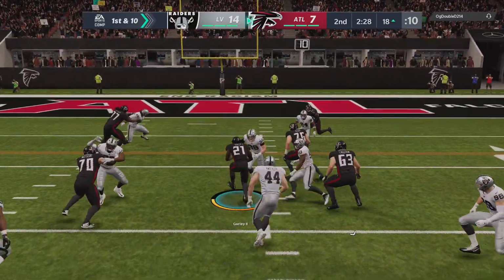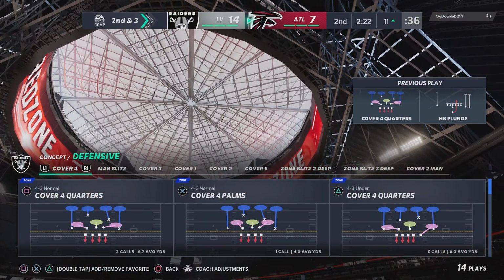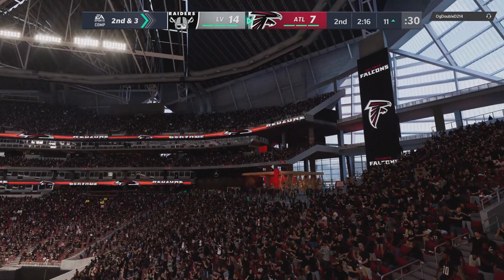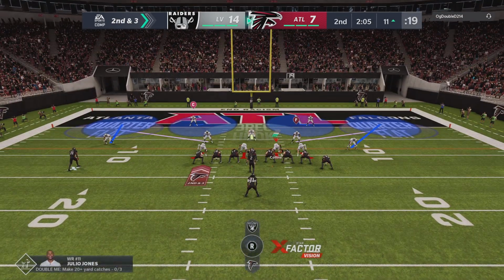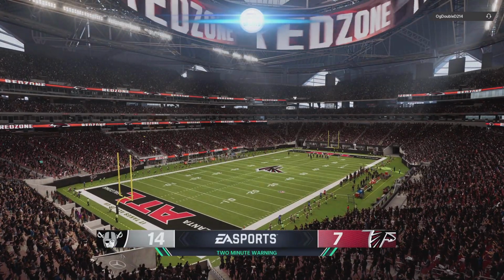Gurley. Gets it down close to the 10-yard line. It's a 7-yard carry to set them up with a 2nd and 3. And that looked like some pretty easy yardage there right up the gut. And he's a guy that has some height to him. So when you don't have to drop a shoulder or get through contact, it makes it a lot easier to stay upright, see the field, and make a run as we just saw there.